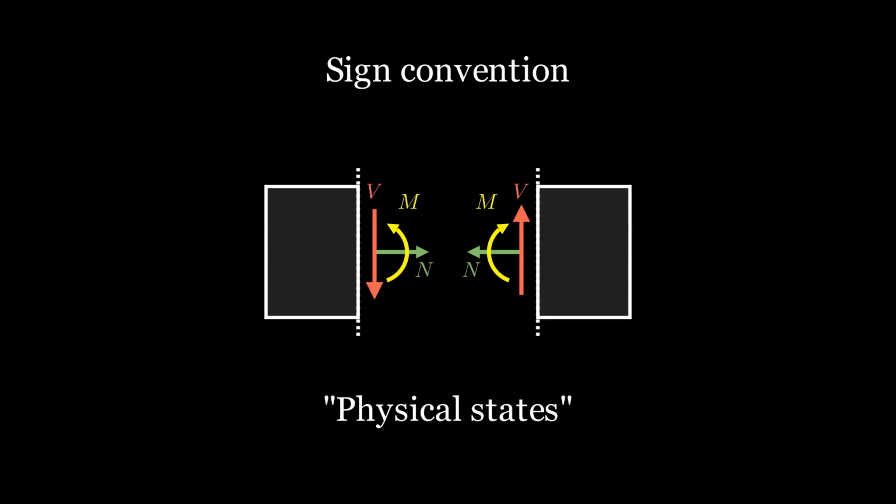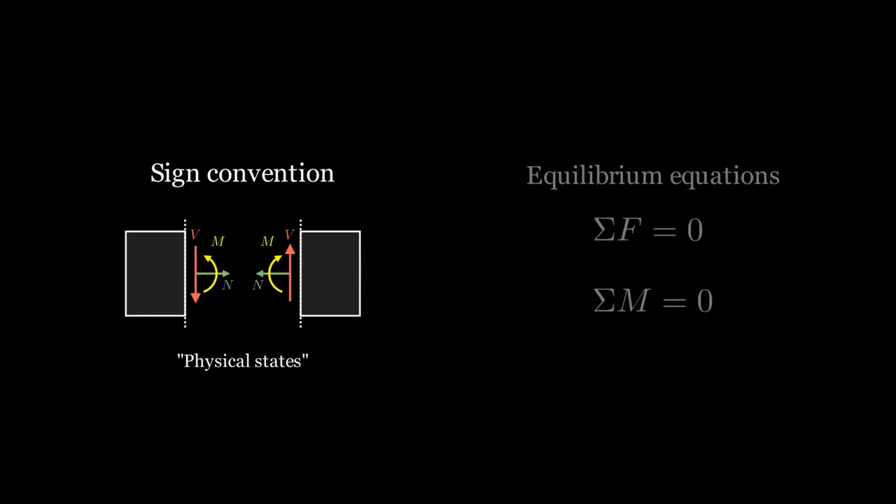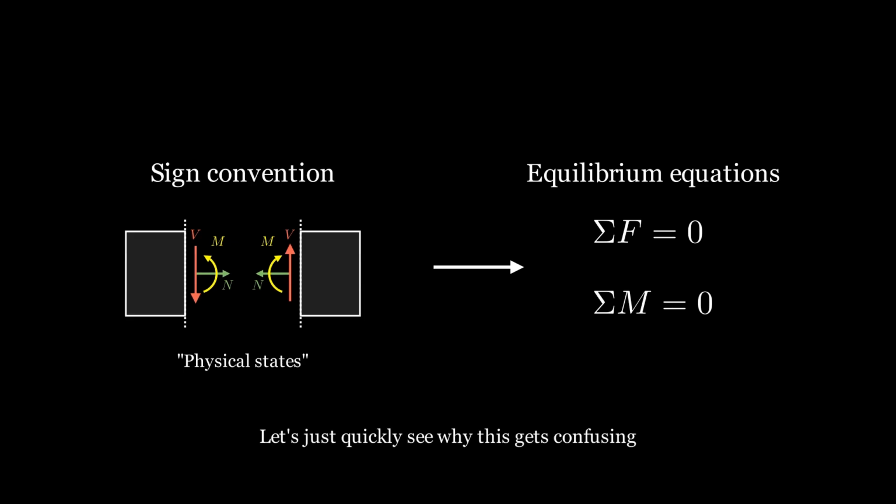And even so, this is still exactly where a lot of people get confused when they solve actual problems. Why is that? Usually, it's because textbooks introduce this idea inside the equilibrium equations. So here, let's briefly look at the grammar of that calculation. We're not trying to do the full calculation. We just want to see why the signs can start to feel confusing.